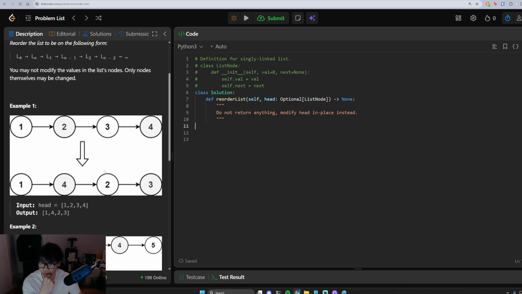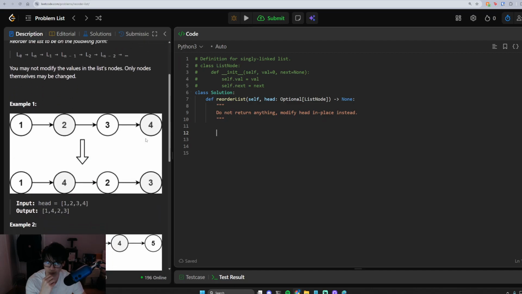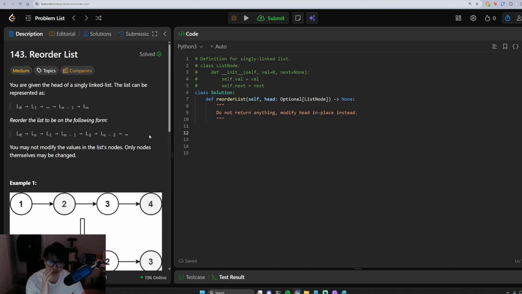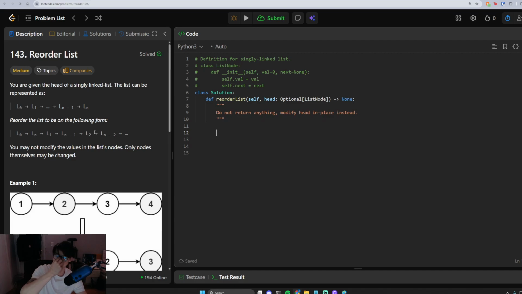So why did I choose this problem for our next problem, right? This is because if you were following the series earlier, we did cover how to reverse a linked list, and we also covered slow and fast pointers, also known as the hare and the tortoise algorithm, right? So we're really building our understanding of linked lists over here and playing around with memory references. And I think this will be one of the last problems until we can move on to, for example, a doubly linked list, right?